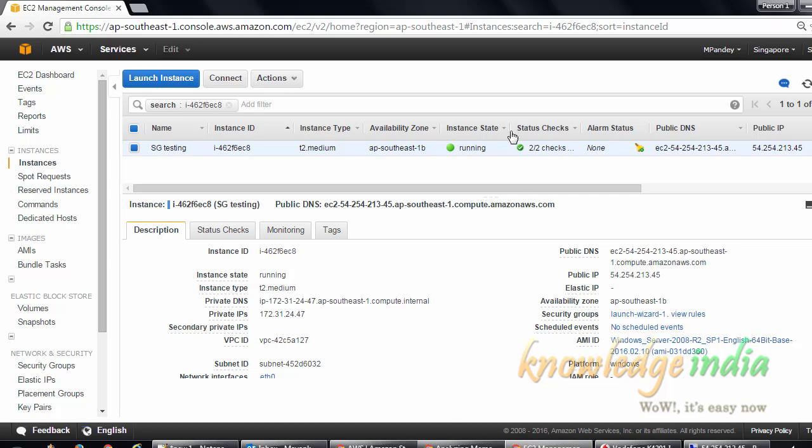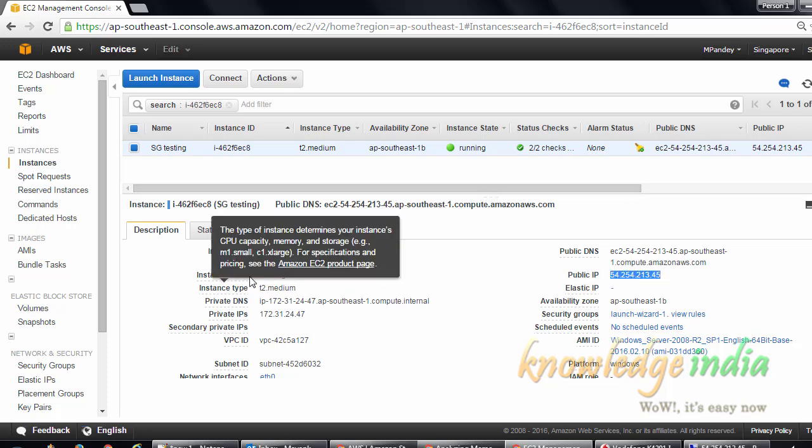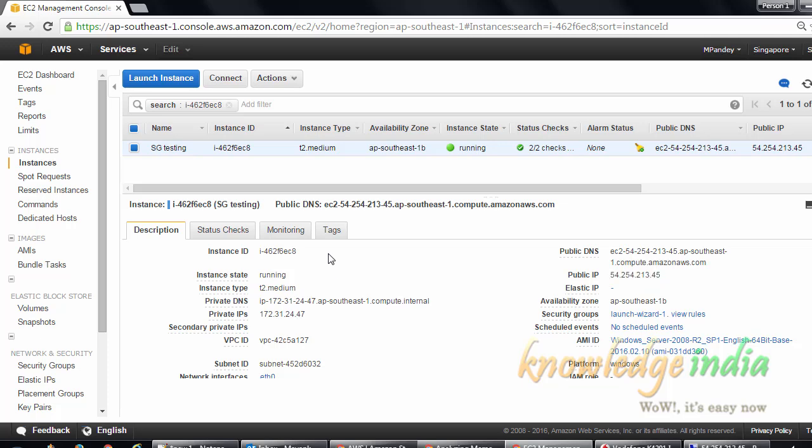So I have an EC2 running already and as you can see, it has got a public IP address, and it has a private IP address as well. So first let's understand the difference between these two.